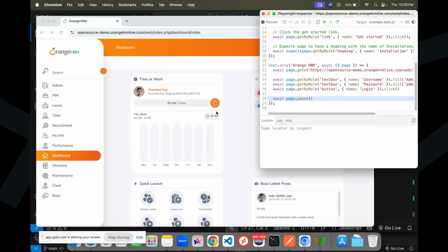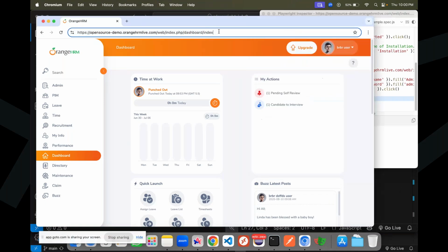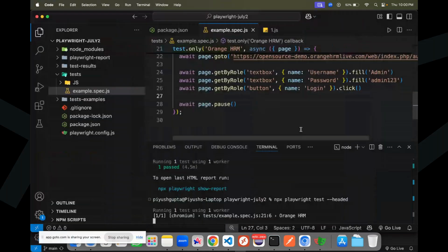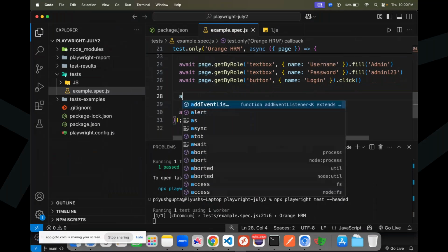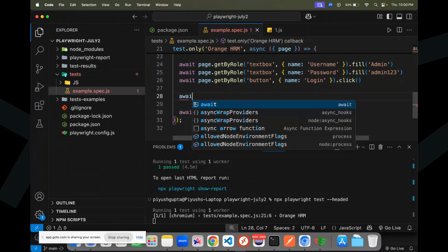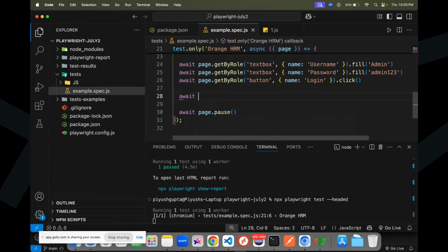And one last thing, what I really want to do is, maybe after I perform any action, I want to perform some verification. So the majority of us are QA, right? So after every step we want to verify something. In this case, I want to verify that my URL contains slash dashboard slash index. In that case, again, I have to use a Playwright library. And how do I know? It will just come with experience and practice. Otherwise, I don't cram these methods.